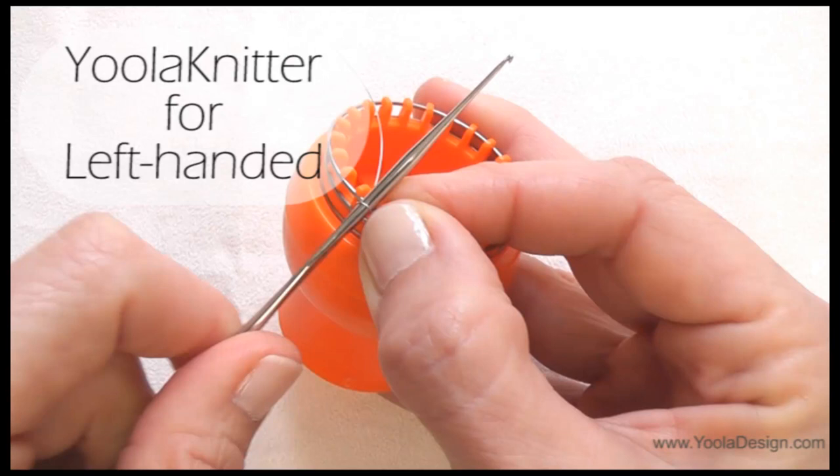Hi, welcome to the short video in which I'm going to demonstrate how to use the YoolaKnitter if you are left-handed. So here we go.